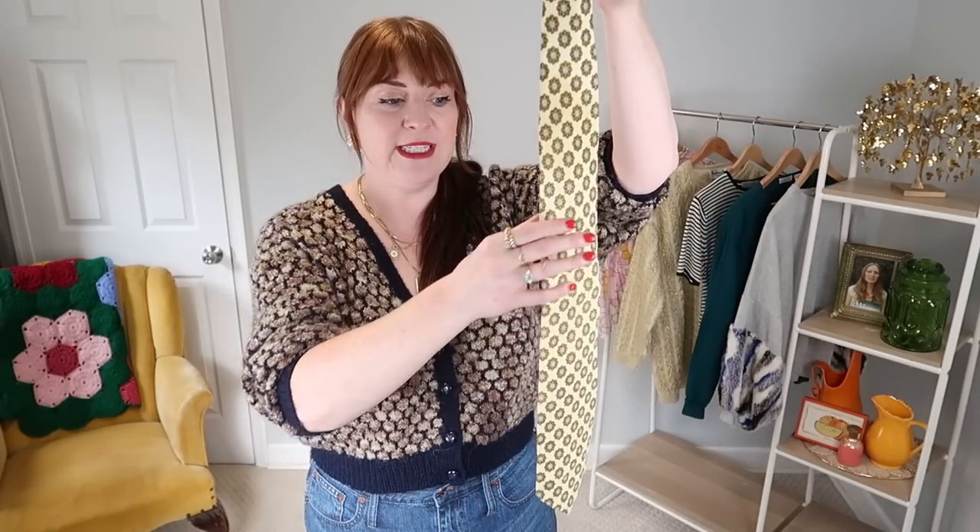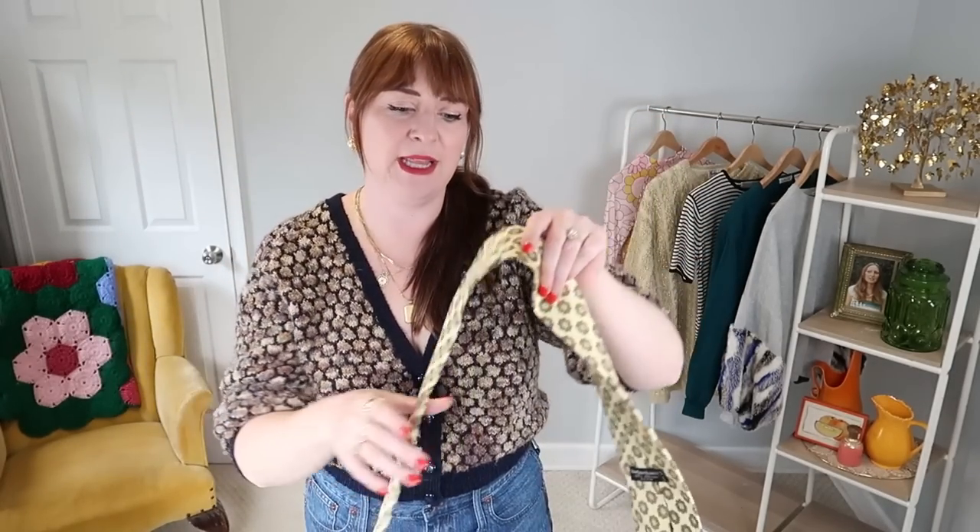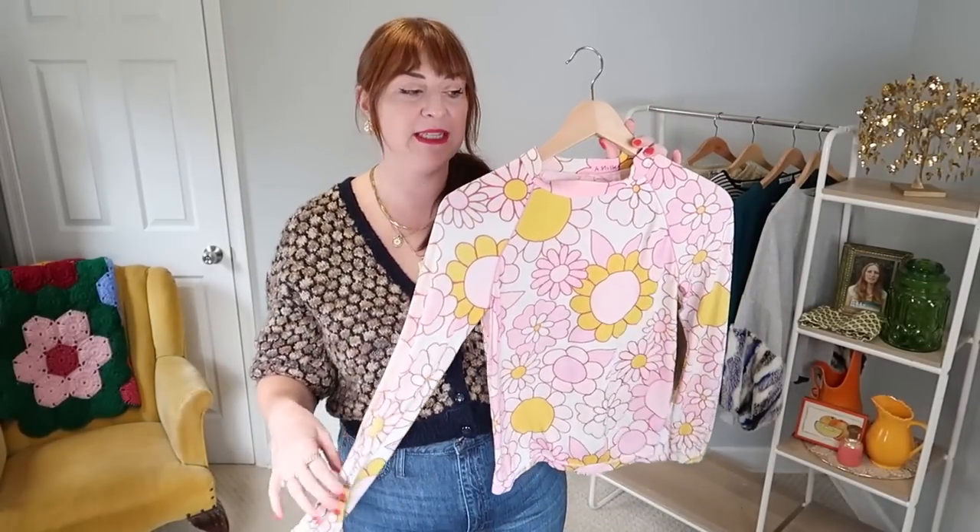At the last second by the register I spotted this really cute patterned tie and wanted to see if I might style and wear it. I've been doing a little bit of necktie styling, but I prefer the little mini clip-ons for what I wear. But I liked the print a lot, and then I looked at the tag — it's freaking Yves Saint Laurent! So I got this designer necktie for just a couple bucks. I'm kind of hoping I could tie it as a little hair scarf but I don't want it to look goofy or ruin the tie.